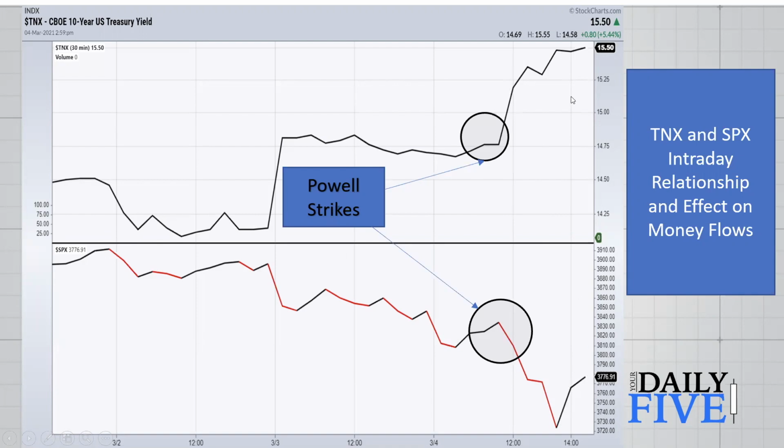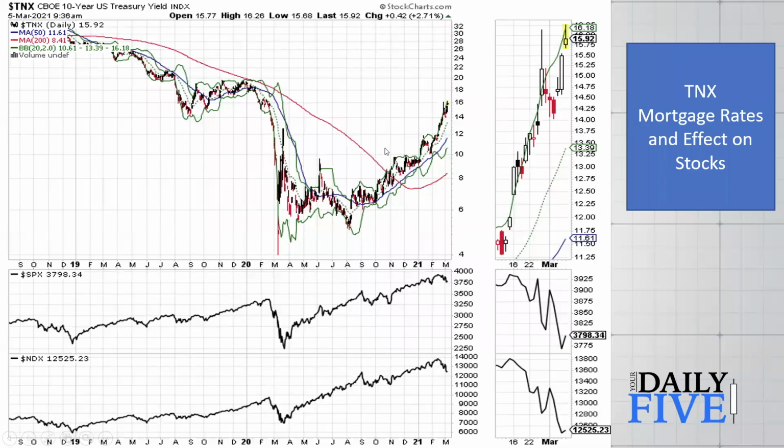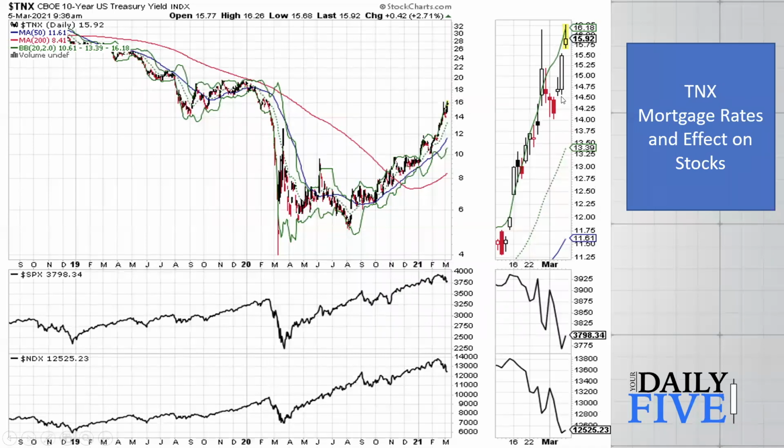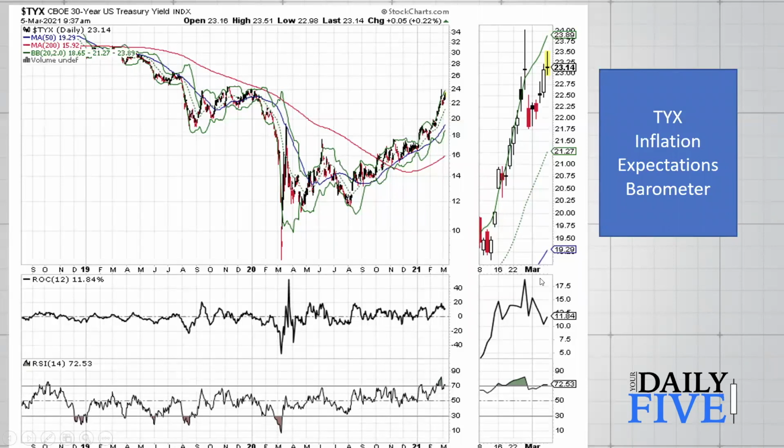Toward the end of the day, there was a little bit of a bounce, but the general trend at this moment is that rising bond yields are not good for stocks. That's not the way it was for the last 2 or 3, 6, 8 months. You can see that the US 10-year note bond yields rose and stock prices, this is the S&P 500, this is the NASDAQ 100, kept up very nicely. It seems as if money was coming out of the bond market and getting into the stock market. But of late, what we've seen is that as the US 10-year note got to about 1.4%, stocks stopped liking it and they have dropped. So let's look at this in a little bit more detail. The 30-year bond is more of an inflation expectations barometer versus the 10-year note, which is a benchmark for mortgage rates and other important lending rates.